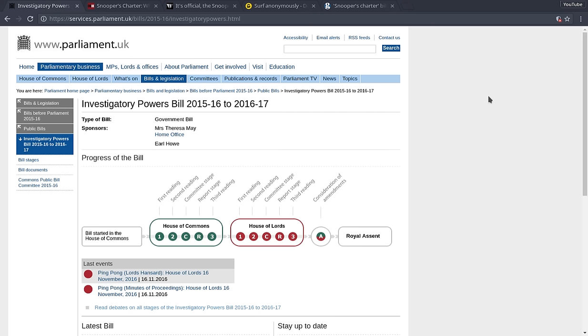troubling times indeed, because the biggest thing that concerns me is just the centralization of all of this data. It is incredibly dangerous, and it only seems to be getting worse, which is a particularly big problem. And of course, the biggest problem with the Investigatory Powers Bill is all of the incredibly dangerous precedents it sets and how easy it seems to be to take away our civil liberties nowadays.